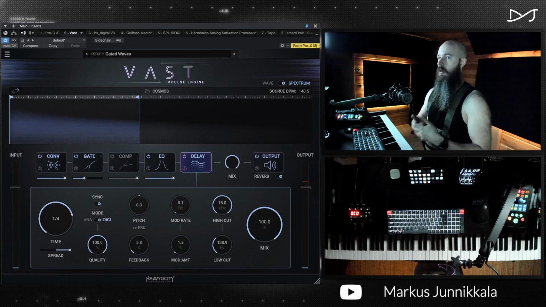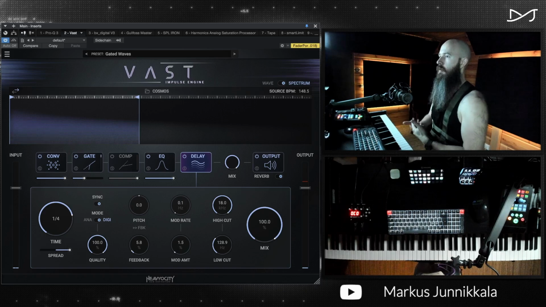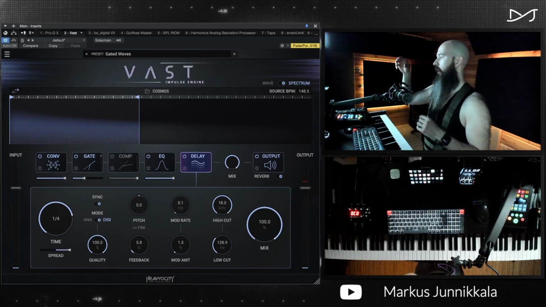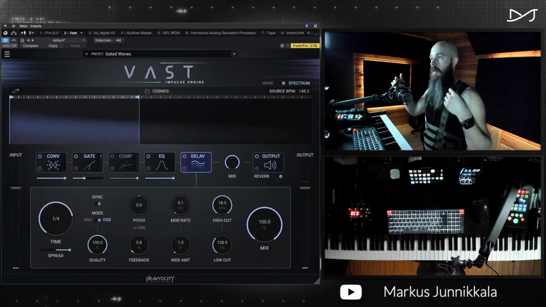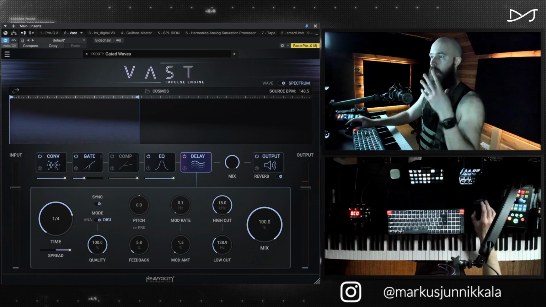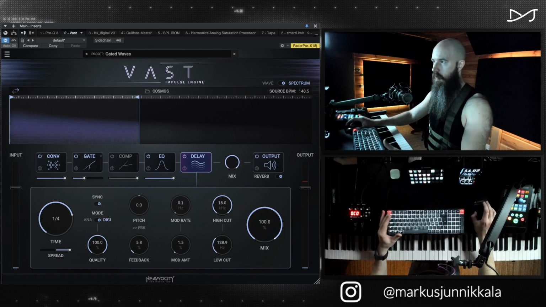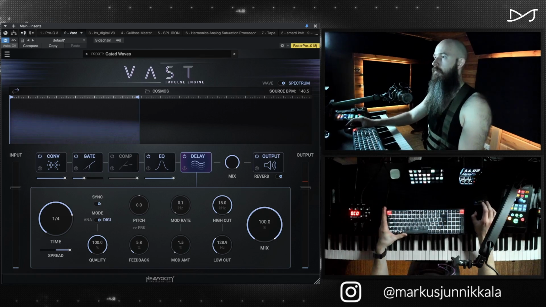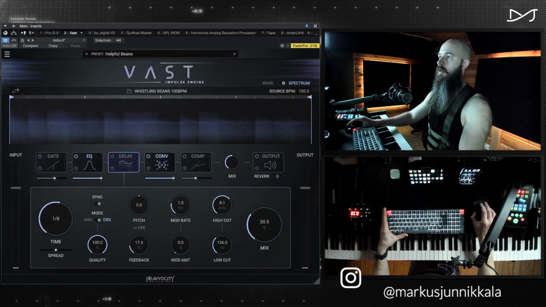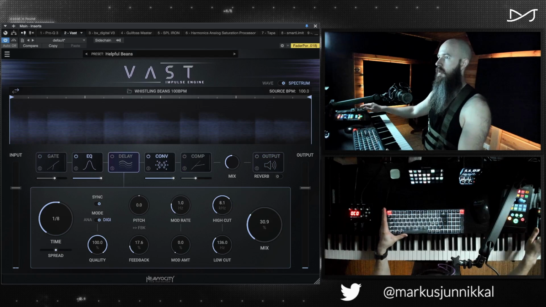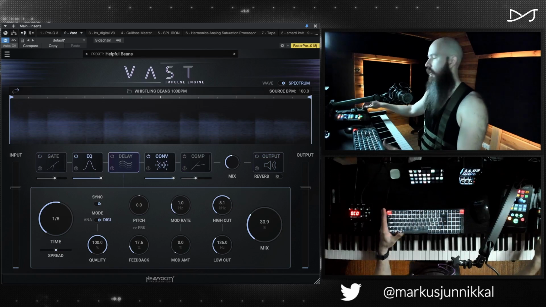Like, I want to still write this song, how is it going to sound, and plonking something like this in there to get a different creative idea is what I'm looking for as a compositional tool, obviously as a productional tool as well. But yeah, really digging this. That's going to be amazing for a big space reverb that still has a bunch of movement. Moving on with the presets.